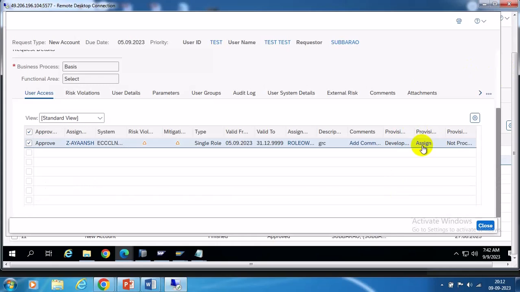As soon as the role is selected, it is a standard action, 006 in the provisioning action. If it is a remove, then it is 009 in the provisioning table. You will find this information in the GRAC REQ Prov item or Prov log table. You can combine those two tables to get the details.